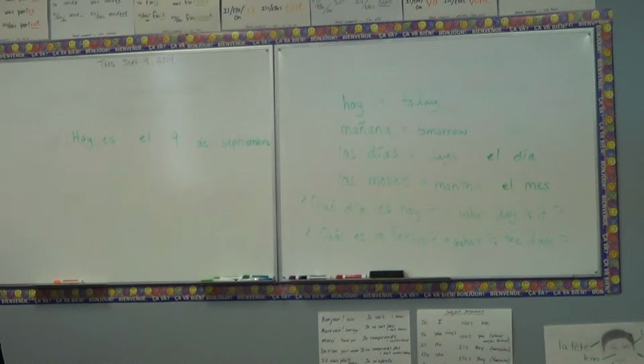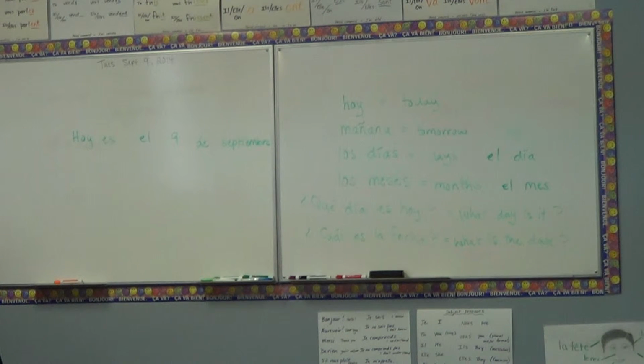So, número 1 says, ¿cuál es la fecha hoy? Hoy es el 7 de lunes, no. I'm not sure. Yeah, not siete de lunes, because you wouldn't say the 7th of Monday, you'd say the 7th of the month, right? Which is Julio. Yeah, so hoy es el 7 de julio. Okay, how about número 2? ¿Qué día de la semana es? What day of the week is it?